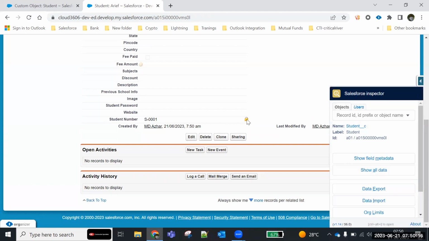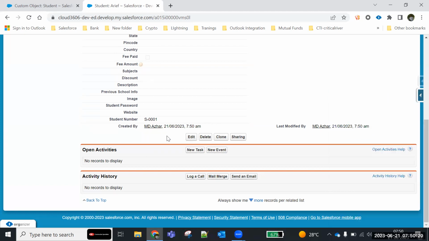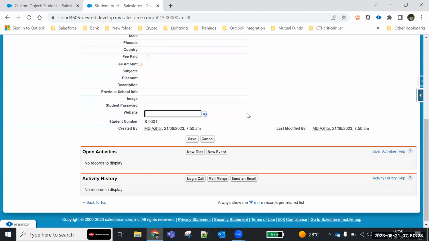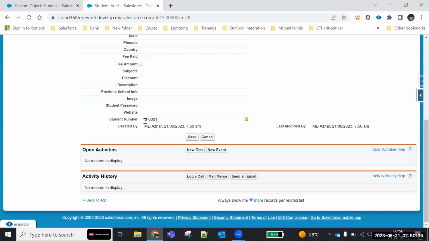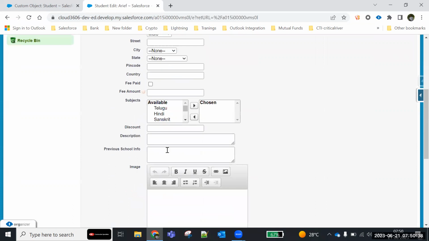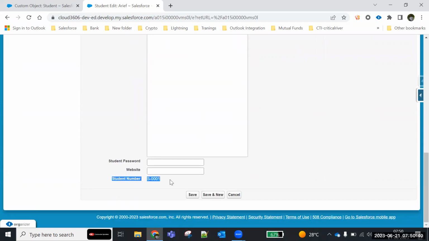Okay, you cannot edit this. This is a read-only field. See here, the lock symbol is coming. You cannot edit this. For example, if you want to edit here, the pencil comes. This is an auto-generated field, so you cannot edit. And if you click on edit also, that field will not be displayed. This is already a non-editable field.